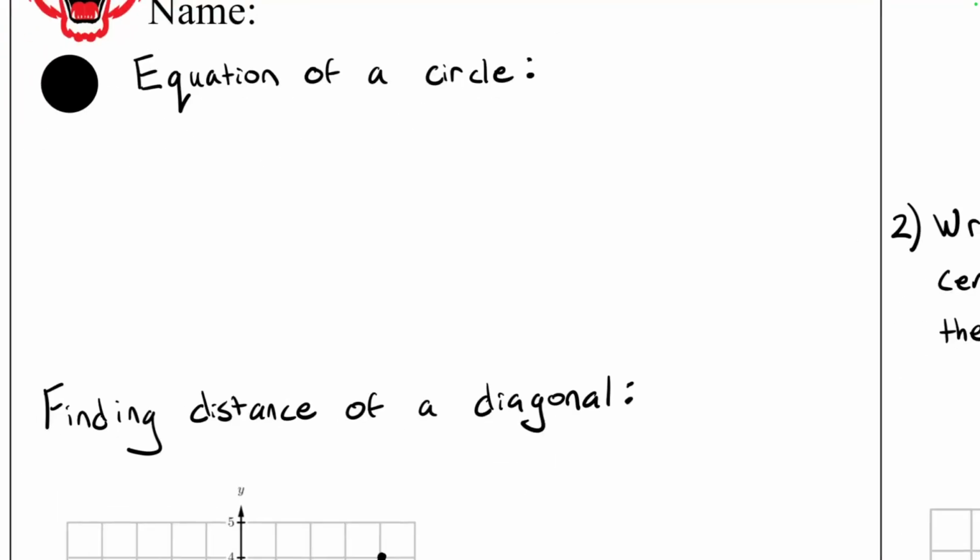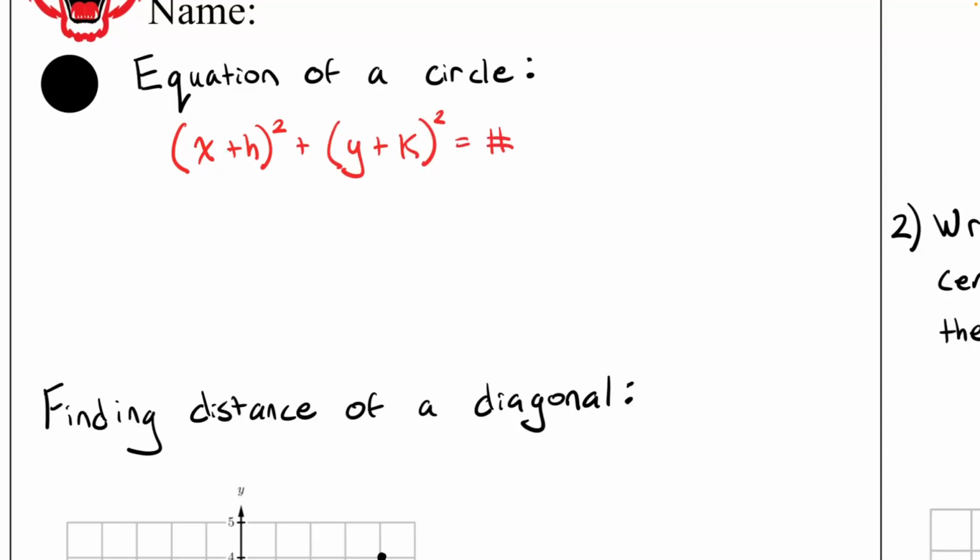All right, remind me, what's the equation of a circle? Look back at your notes if you're confused. The equation of a circle is... Eli, are you looking at your notes? What's the equation of a circle? You got it, Evan? Where's your notes? X plus h squared plus y plus k squared equals 100. Yeah, that's the old one that we were using.